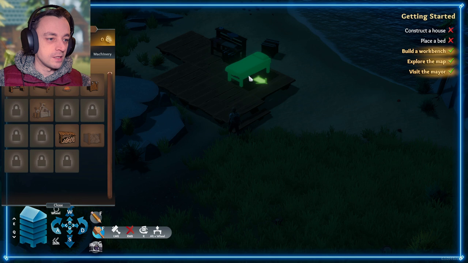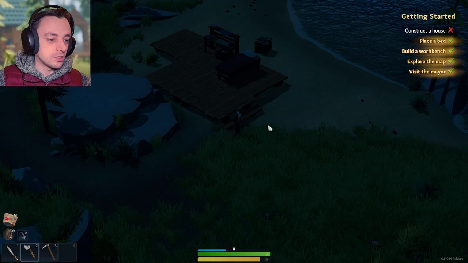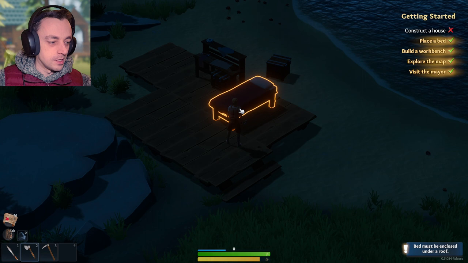Okay, bed. Can I have it close-ish to the workbench? No. Okay, so it has to be a decent distance from the workbench. Okay, one bed placed. Do I need it? It says construct a house. Does this not count to you? Yeah. Okay, bed must be enclosed under a roof. Ah.